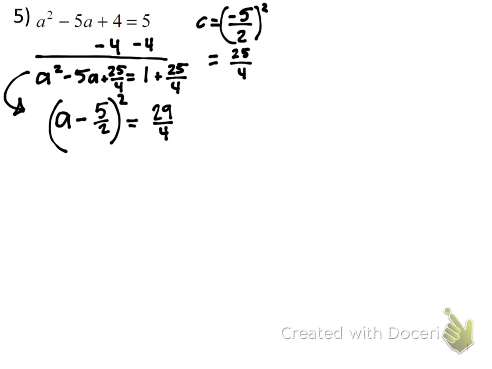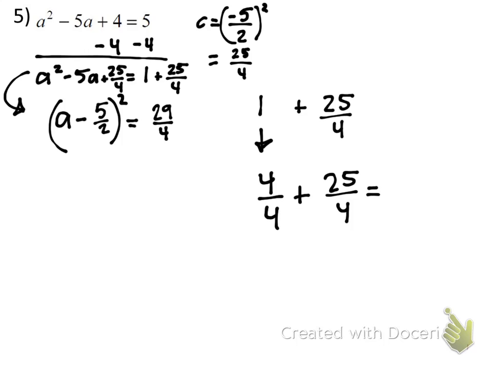What's 1 plus 25 over 4? 1 is like 4 over 4, right? Okay. I'm going to finish off this problem for the sake of time. 1 plus 25 over 4. 1 is just like saying 4 over 4 plus 25 over 4. Add the fractions, numerator with numerator is 29. Keep the denominator 4. Make sense? So you have to be really good at fractions now.